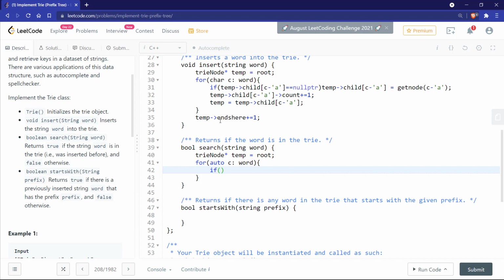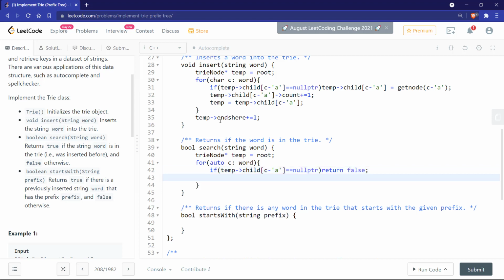So if temp dot child of c minus a is equal to null ptr, that just means that the path does not exist and we directly return false. Okay, and if it does exist, we move one step ahead. So temp will be equal to temp dot child of c minus a.